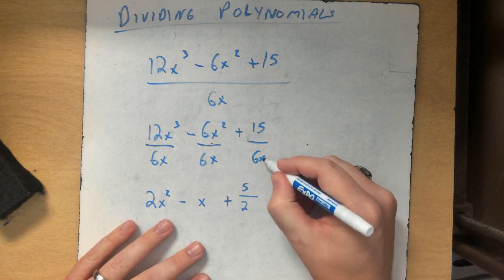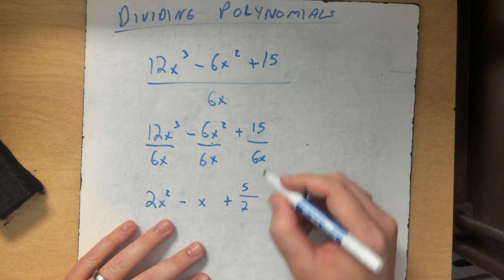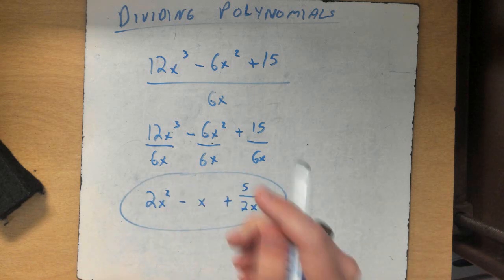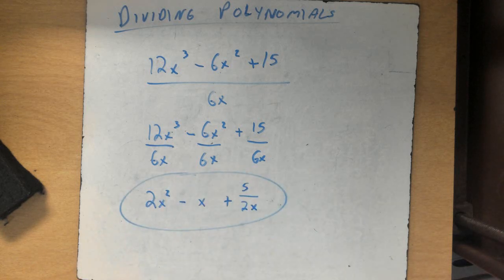And we have one x on the bottom, on the denominator here, so it's going to stay there, okay? And that's all there is to it. So really it's not that complicated. You're really just dividing or reducing, kind of how you would do it if you were simplifying a monomial. It's kind of the same thing. You're just doing it several times.